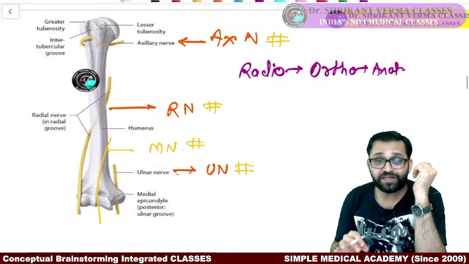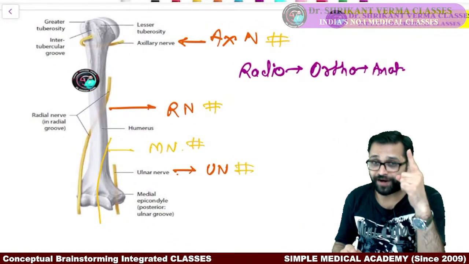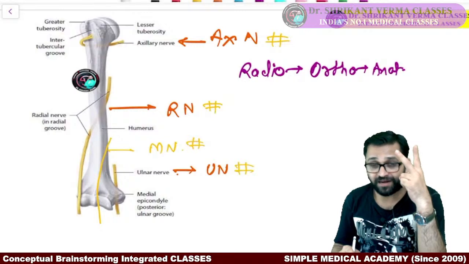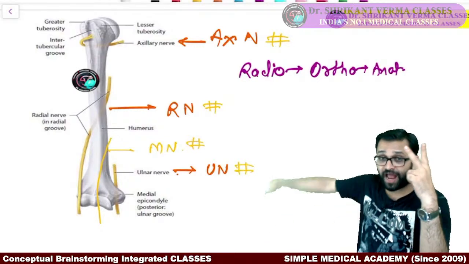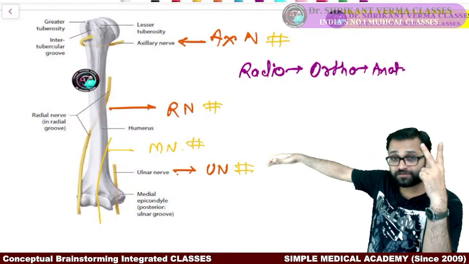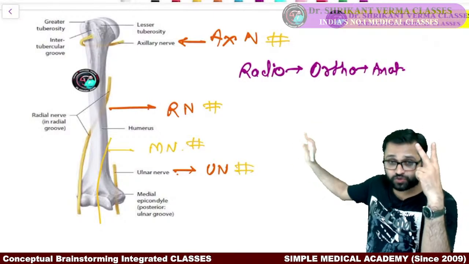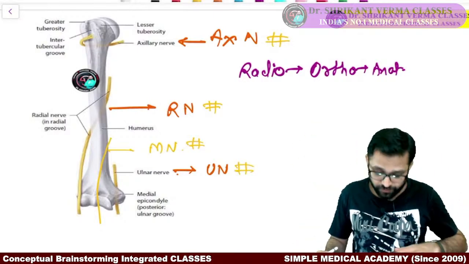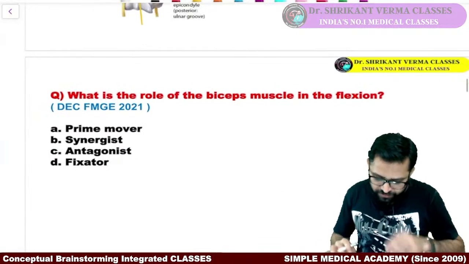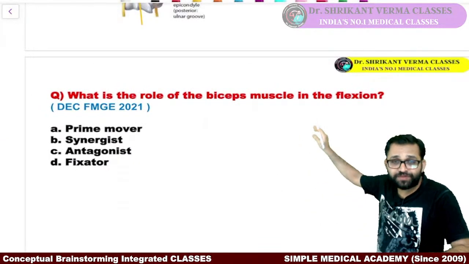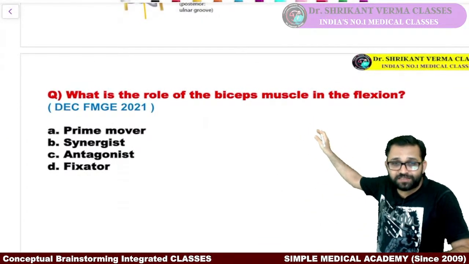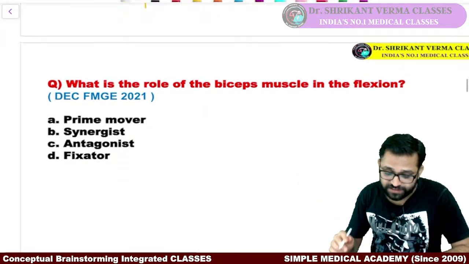So there is a very important topic, joint nerves of the upper limb. And right now there was a question on abduction. Fine, because there is one update, so stay alert for that. Now see here, this was our 2021 question: the biceps muscle in flexion. So the answer was yes. Tell me the answer.